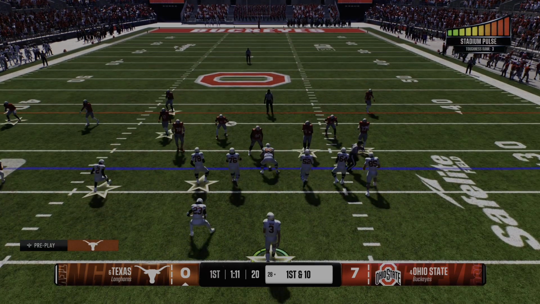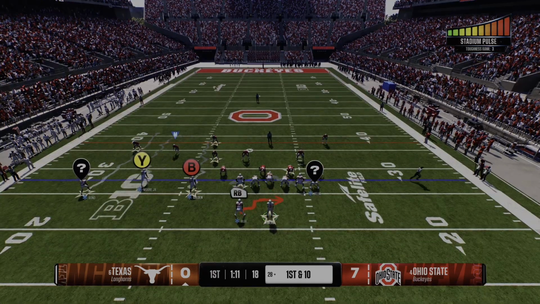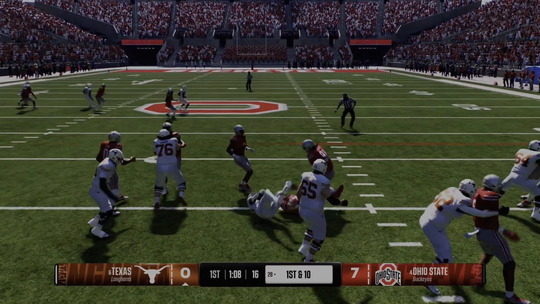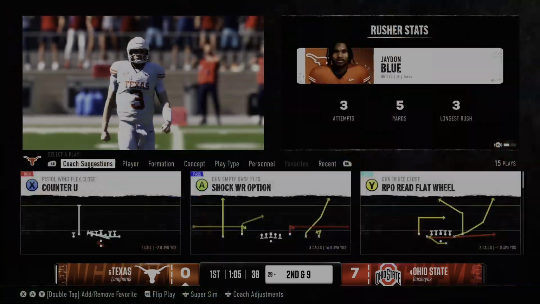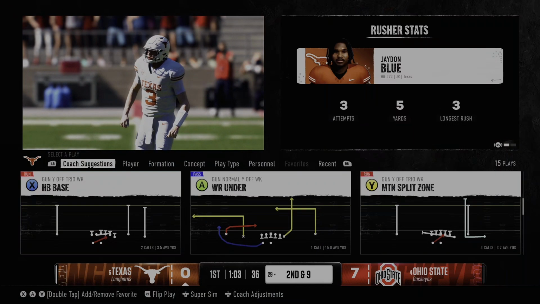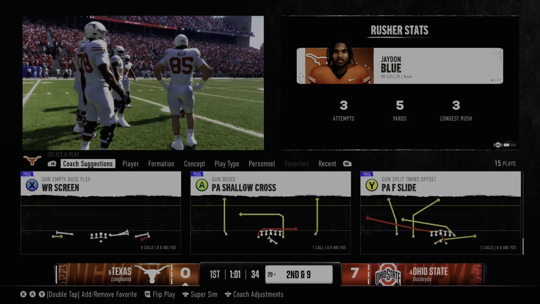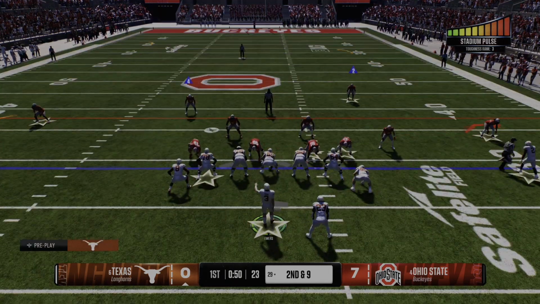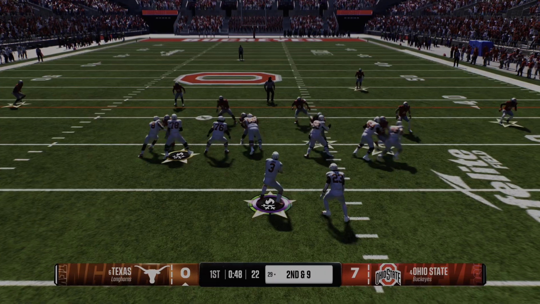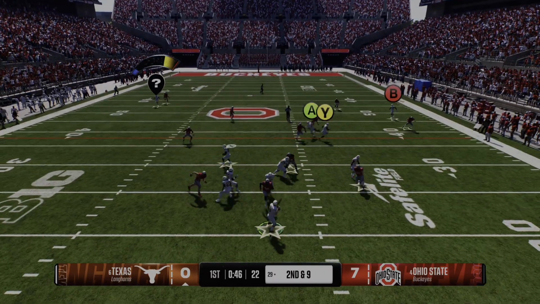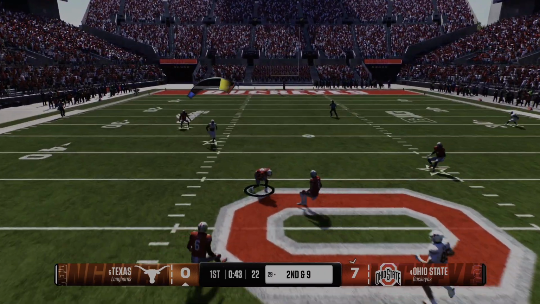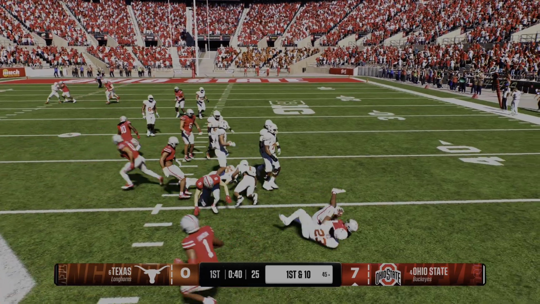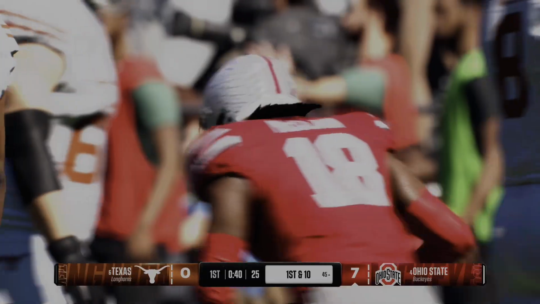The Longhorns offense takes the field. They're coming off a quick three and out. So looking to put something together on this drive with a little more urgency. Here's the second down play. The throw. He's running out of time here. The ball is picked off. He'll be taken down, but after a good return.